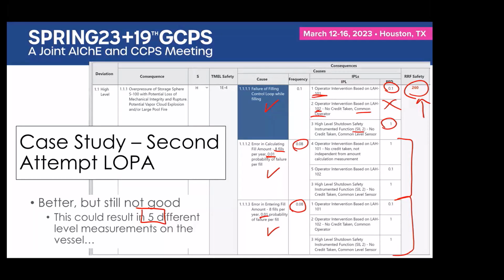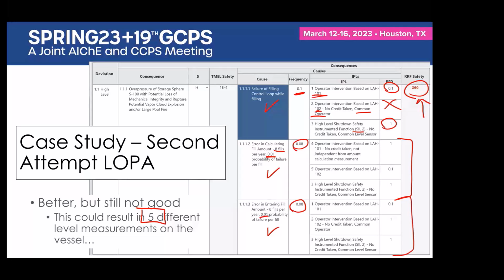Okay, that's an interesting point of contention. When there are multiple BPCS failures, multiple control loops that can cause an event, that's something that requires a little bit of judgment and a little bit of analysis, because this frequency of a BPCS failure of 0.1 is already comically high.